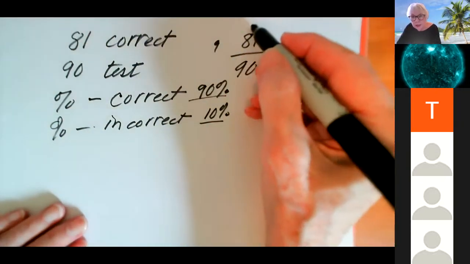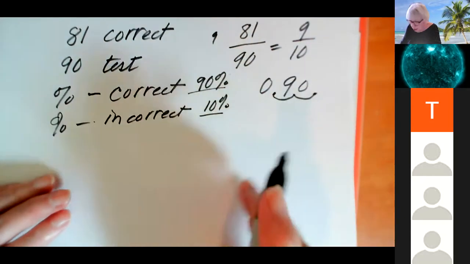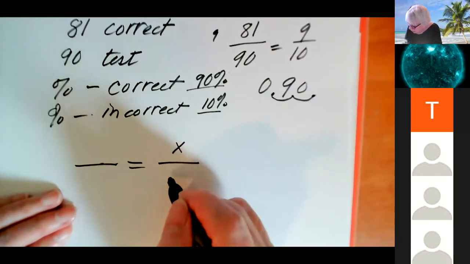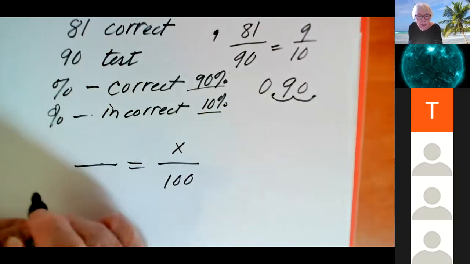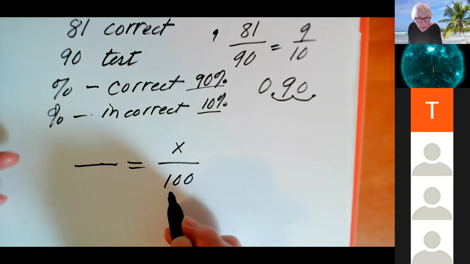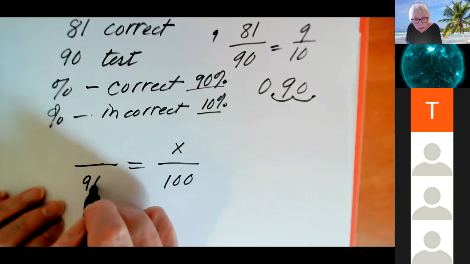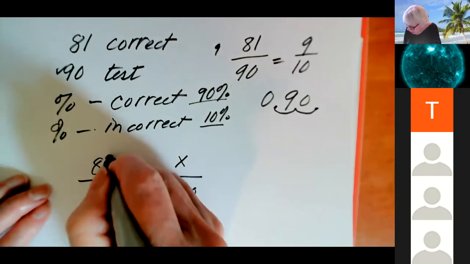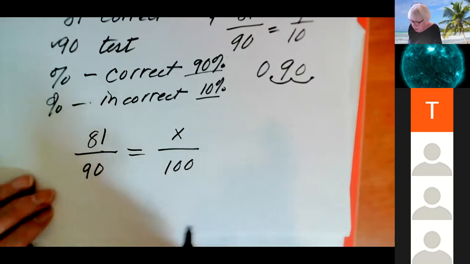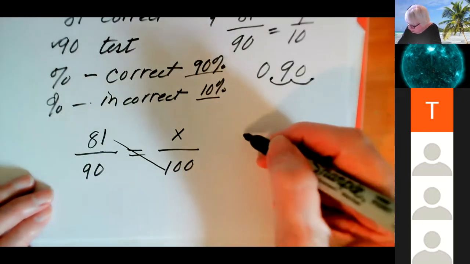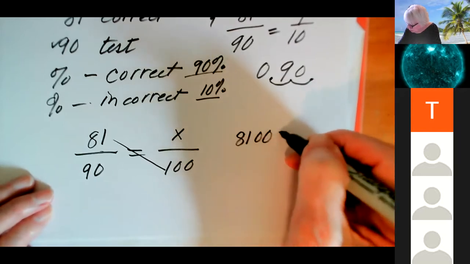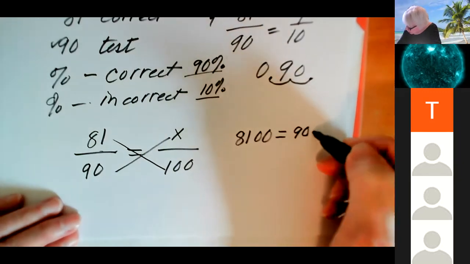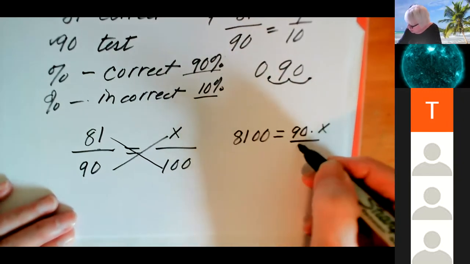Now, let's say this did not come to you, that this was the correct thing. The percent, we don't know. So this is this approach. Sooner or later, one of these approaches will work. The total must go on the bottom, and we do have it, don't we? So the 81 has to go here. Now, the advantage of this would be 81 times 100. I'm going to write over here, 8100 equals 90 times x. Same.